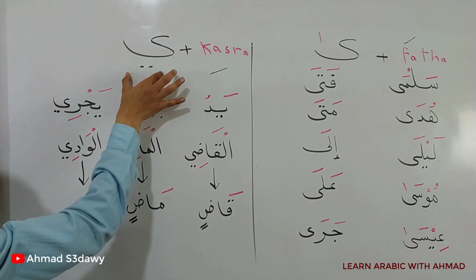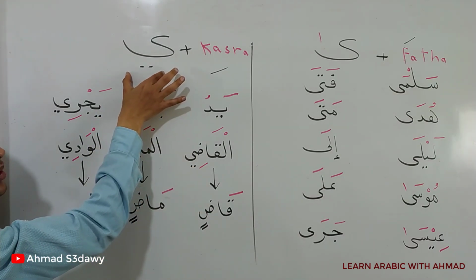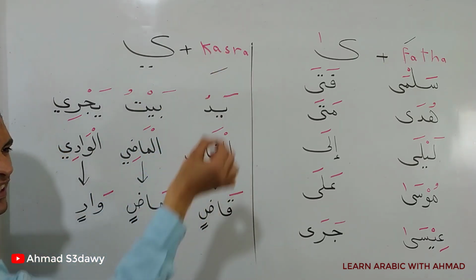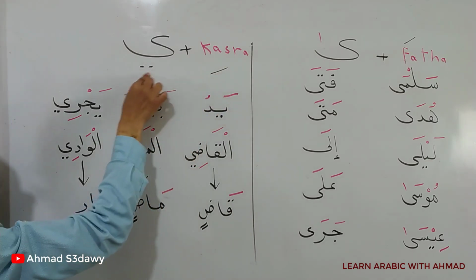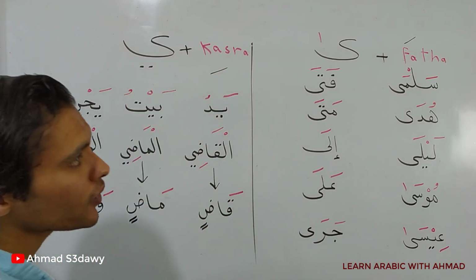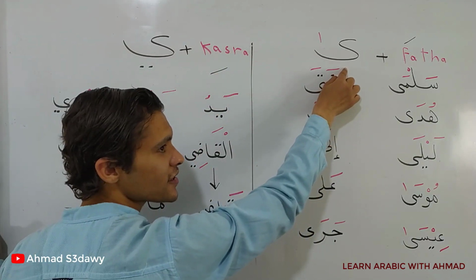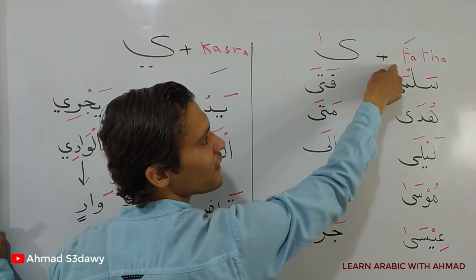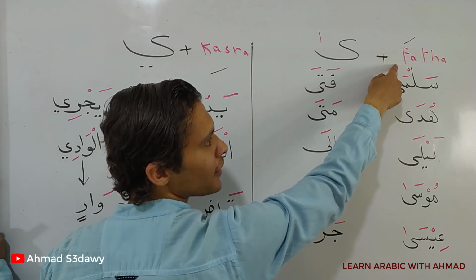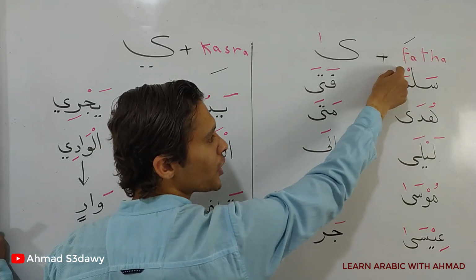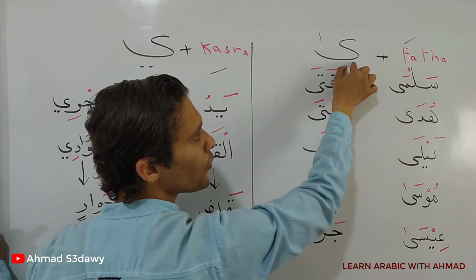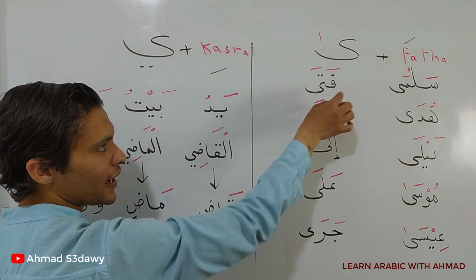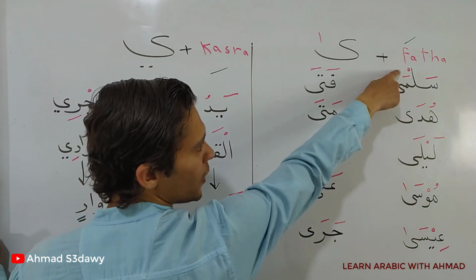Another way to differentiate between them: the Yaa comes at the end of the word. You know that this Yaa looks like this at the end of the word, okay? And here you can find Kasra, like E. You have Kasra before the Real Yaa. On the other hand, because this is not a Real Yaa, it is an Alif, you can find the Fatha to make the sound A. So you have to make sure that you find a Fatha before a Yaa that doesn't have two dots, so it's not a Yaa, it's an Alif, and that's why there is Fatha.